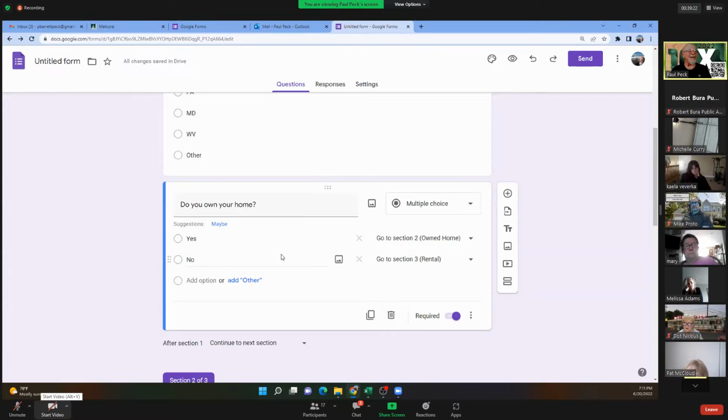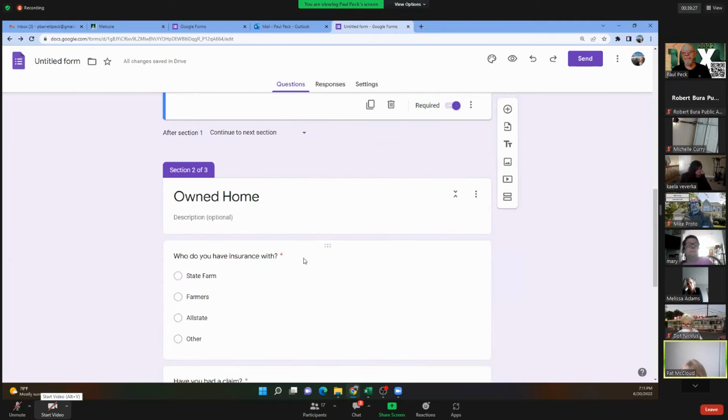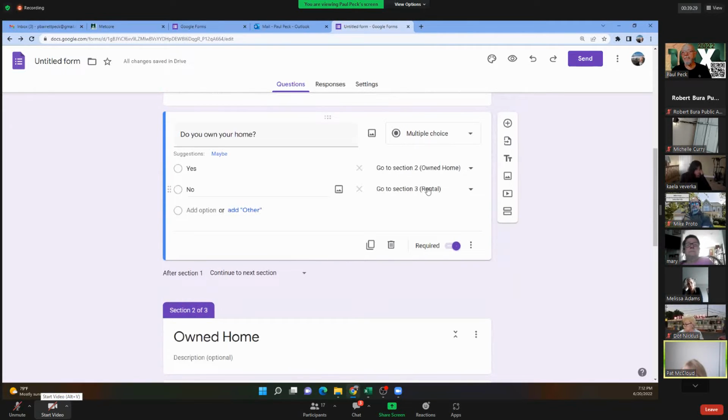Wow. All I was going to ask is, I just didn't see the icon that you were clicking on to create a section. It's the last icon there with the two bars. Got it. That's great. That's awesome. Amazing. Does anybody have any question about this? Is this pretty cool? This is.